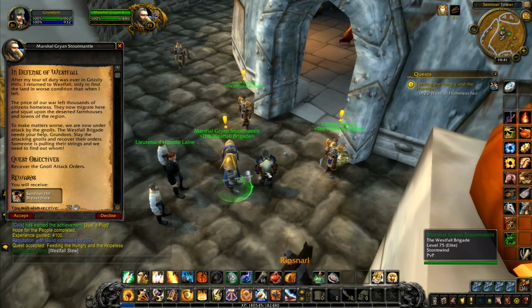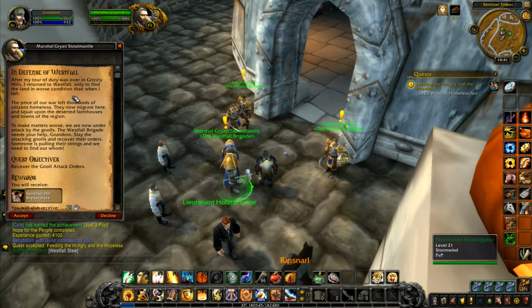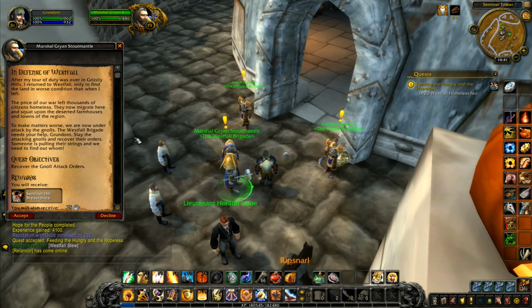Right, this is Marshal Brian Stoutmantle. He used to be here in Sentinel Hill. Then you find him up in Grizzly Hills, which was just awesome. We will get to that. Grizzly Hills is my favourite zone in Northrend. But now he's back here again. This is actually the story following on after that.